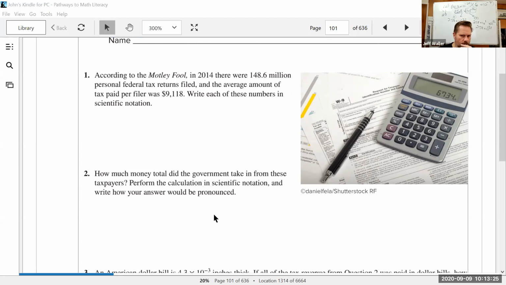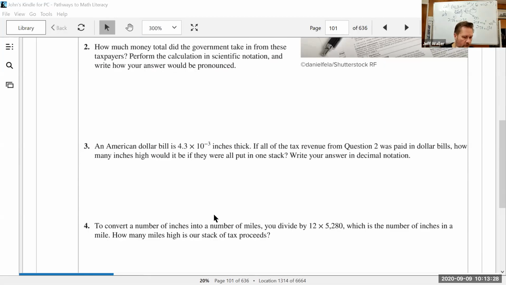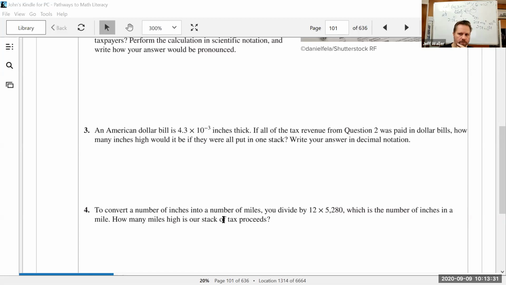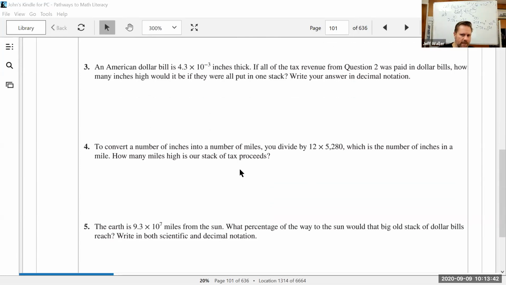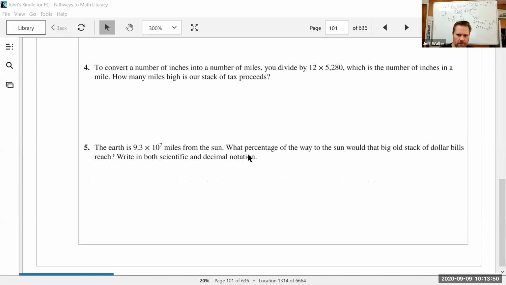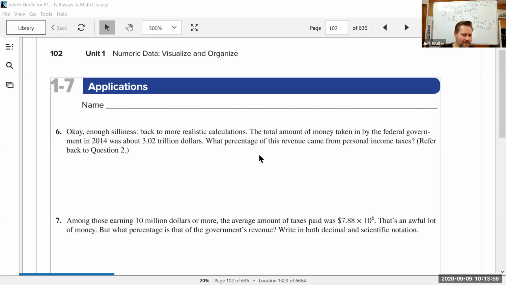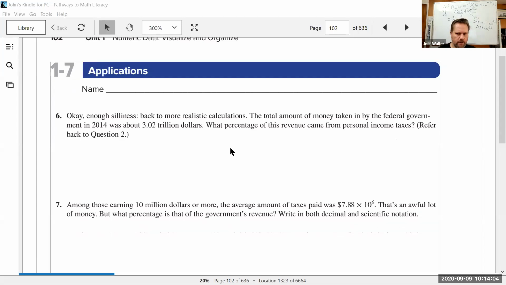Okay. Again, we're not going to do these problems. These are your homework. I just want to talk about a couple of them so you know what to expect. This one's going to be interesting. Some of these are going to involve division. Some of these are going to involve multiplication. Basically, am I going to multiply here? Am I going to divide here? Let me see. The earth is so far from the sun. And then this is interesting. I'm not saying that every problem is going to be simple, but they're mostly going to be, do I multiply or do I divide these things to get the answer?